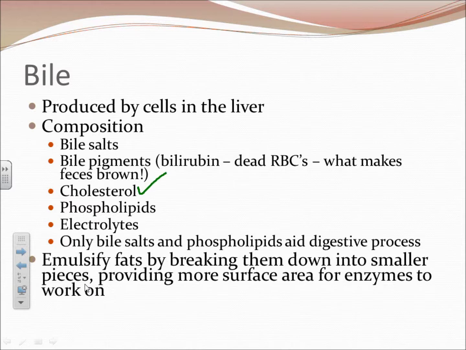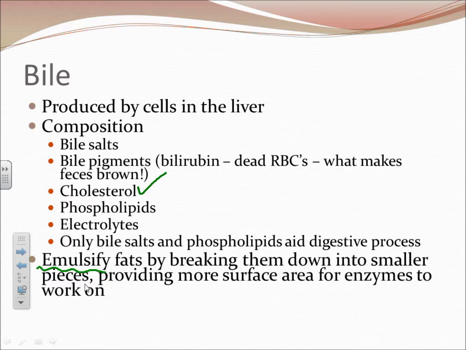Okay, there's also some lipids and electrolytes, but what the bile does, this whole combination of salts and cholesterols and phospholipids and electrolytes, this bile that's made by the liver emulsifies fats. Now that word emulsify just basically means it takes big old blobs of fat and turns them into itty bitty blobs so that these itty bitty blobs of fat can be absorbed into the bloodstream so that they can be broken down and used for energy and other various things.